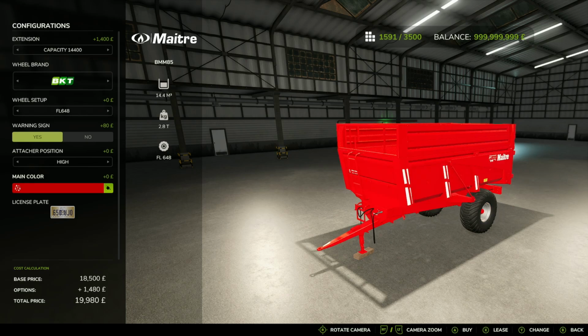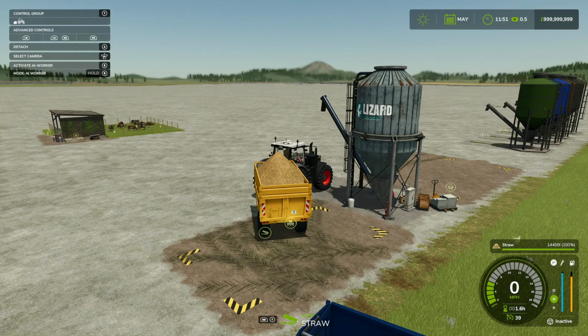Now, when it comes to that capacity, so I've got the 14,400. Great. We have the option to unload. Opens up the back door. Great. We also have the option, if you press RB and down on your D-pad, tip side back, and then you've got tip side grain door, which is pretty cool. I mean, it opens up the grain door like that. I like that a lot.